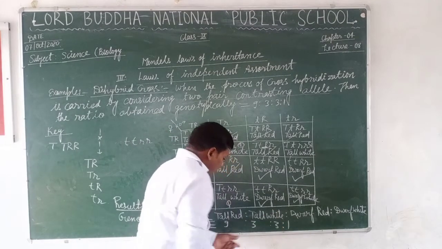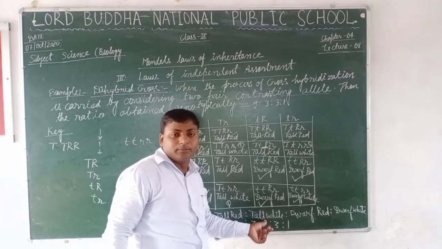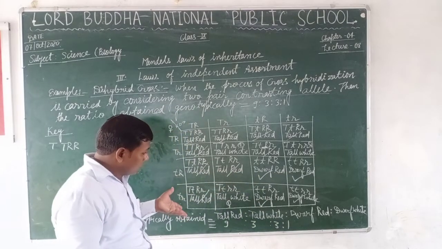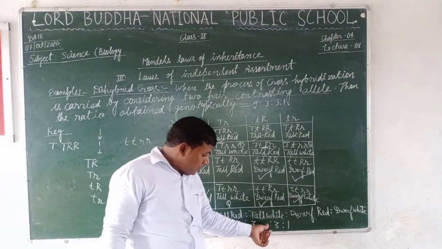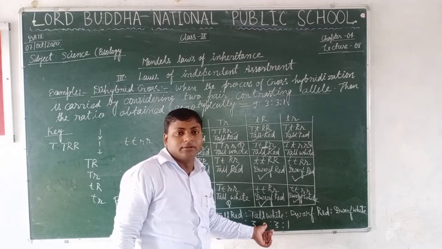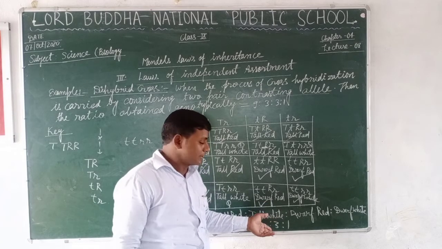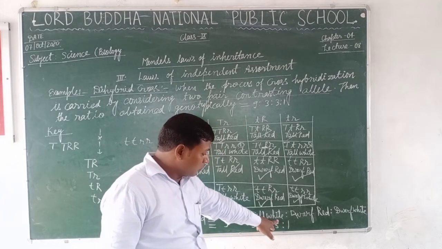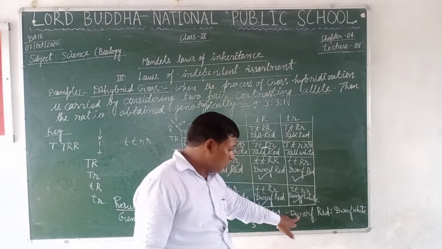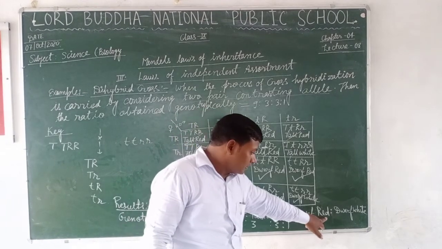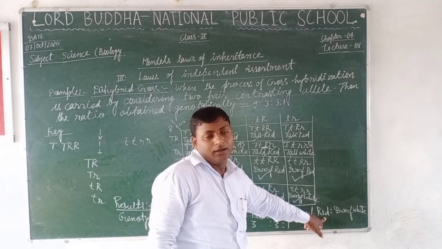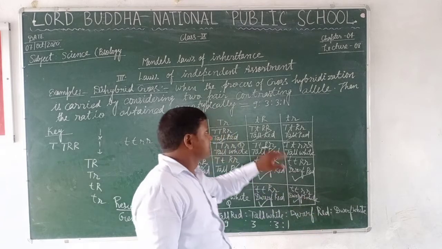Thus students, what we see here is that a pair of alleles cannot be inherited only as dominant with dominant, but some of the dominant characters may be inherited with recessive traits, as we observe here. The tall is dominant and the white is recessive, and here the dwarf is recessive, but the red is the dominant trait or allele of the pea plant. So students, this is called the law of independent assortment.